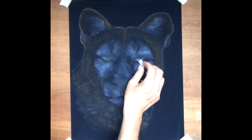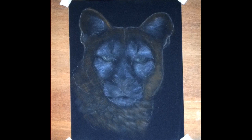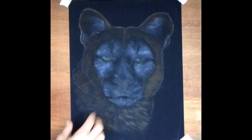So at this stage, as promised, it was quite scruffy. Okay? Now the important thing is I can see what's going on underneath. You might not be able to see it on the screen, but I can still see the shape of the eyeballs, I can still see the shape of the tear ducts, the shape of the nose, and so on. So that's important, because then, when we come back to start adding details, using the black pastel and so on, we can really tidy this up. It's not for nothing that I call this the ugly stage, because we've gone from what could potentially have been a lovely monochrome sketch or monochrome painting into something that's quite muddy now. So let's hold on to that image and don't be afraid of having this ugly stage. And when we come back for the next part, we'll start to tidy things up and you'll be amazed at what will happen.